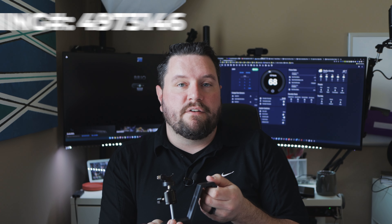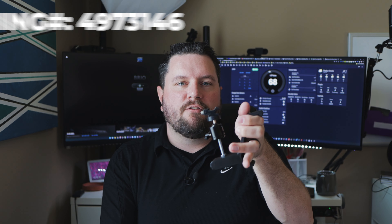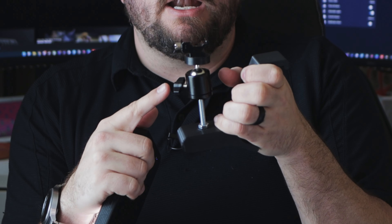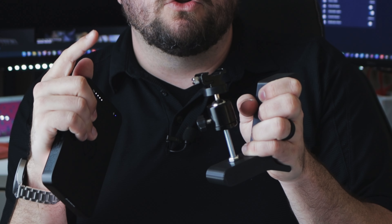One thing the Elgato does not include is any sort of mounting solution. It does come with a quarter-twenty mount on the bottom so you can mount anything you want — purchase a third-party mount or options from Elgato itself. You can use a magic arm to clamp it on to a monitor mount, or use a desktop quarter-twenty adapter to connect it to the edge of a desktop. What I ended up doing was 3D printing a mount I found on Thingiverse, similar to the Logitech one — it hangs off the back of a monitor with a quarter-twenty bolt, a ball head mount, and a cold shoe so I can slide this on, tighten it down, and have a solid mount on my monitor.